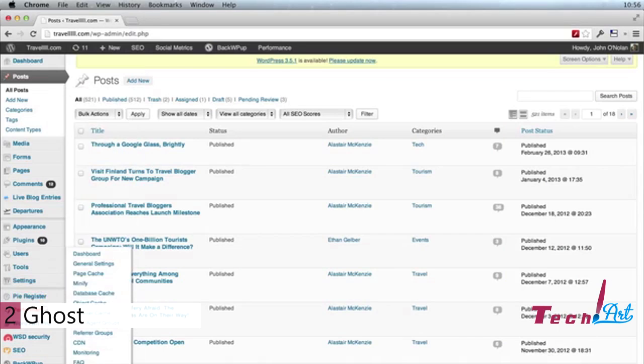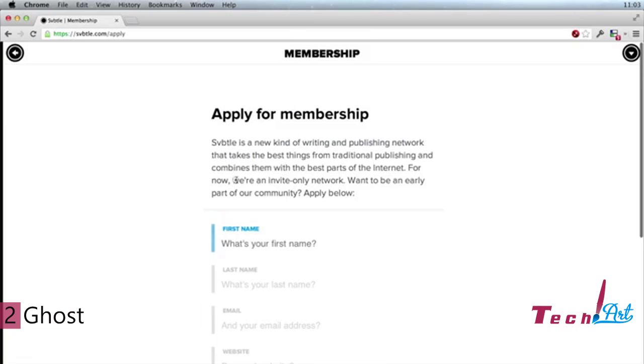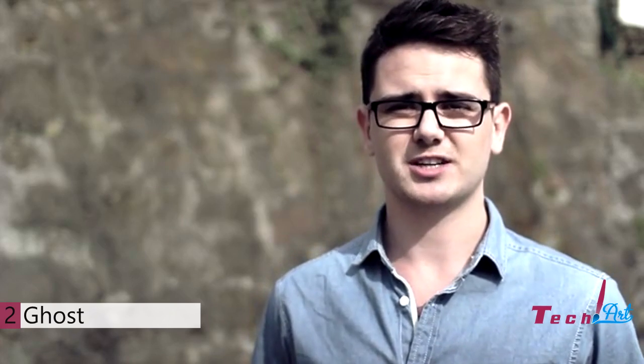Ghost is a blogging platform that is free, open-source, beautifully designed, and available to anyone who wants to use it. The concept of the blog has transformed journalism in the last ten years, like the MP3 did to music, and some of the biggest ideas and discoveries of the last decade have been broken through the blog. And yet, in the last ten years, not a lot has changed when it comes to the software — we're still stuck with stuff that's complicated, more complicated, full of cats and porn, or simply has no sign-up button whatsoever. And Ghost is what's going to change all of that.